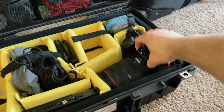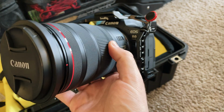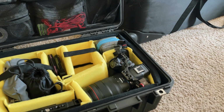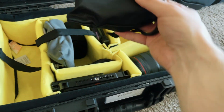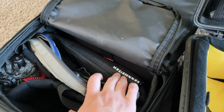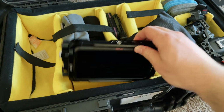My camera tomorrow will be the Canon R6 II, along with the RF 24-70. I have a small rig cage on here. I'm also going to be borrowing a second R6 II to use as a B cam along with the 70-200. I have just some extra lights in here, the DJI wireless mic system, and then I have a Sennheiser shotgun microphone as the main source. Different adapters, ND filters, matte box, and a Ninja monitor.